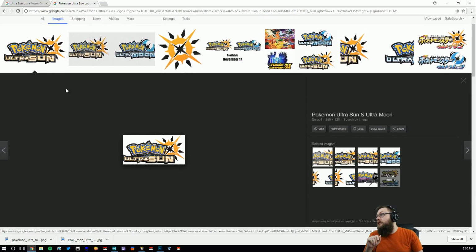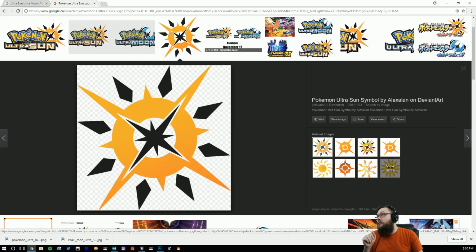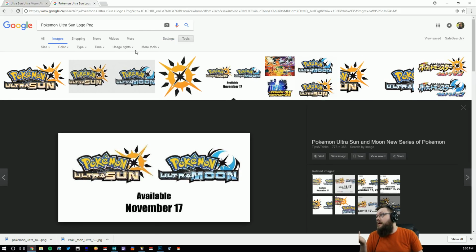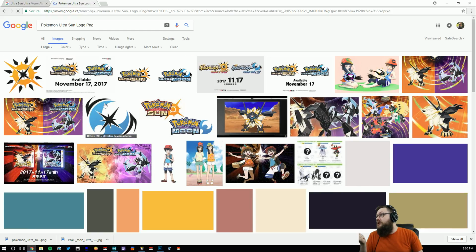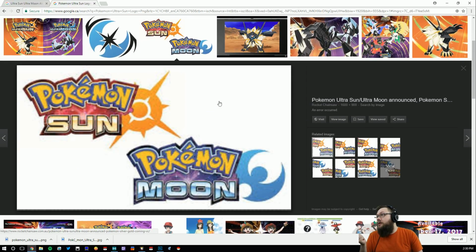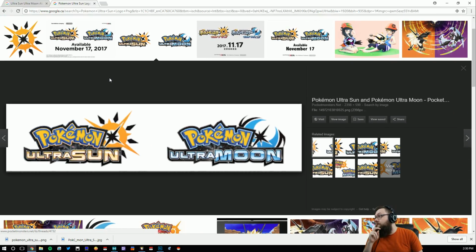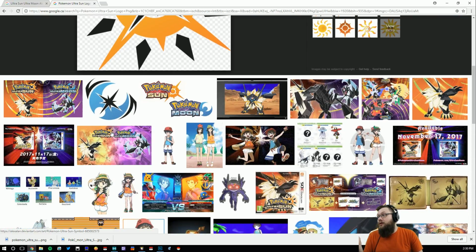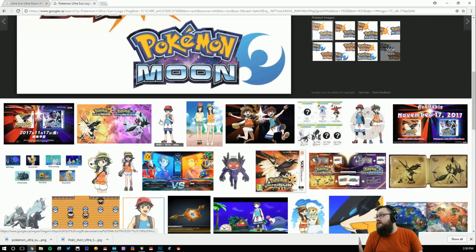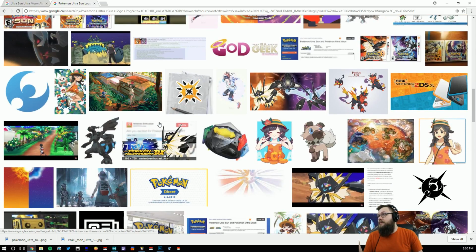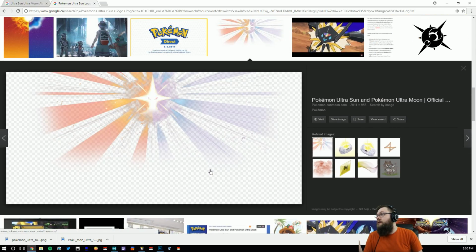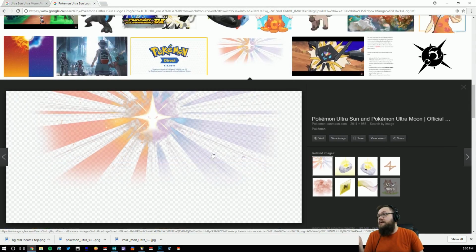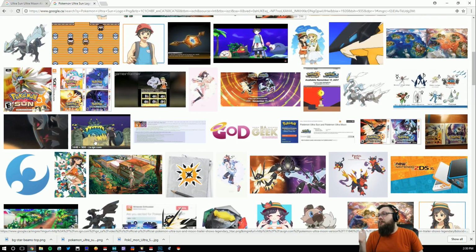Let's see here. That's really small. Go to More. Go to Settings. Actually, we're going to try to see if we can find a large image of Ultra Sun's logo. That's Pokemon Sun. Wrong button. We might only be able to use that actually. It's Pokemon Sun. Of course, the one time you really. Ooh, what is that? Ooh, I'm gonna save this because that looks friggin' badass. We really want to find that logo.